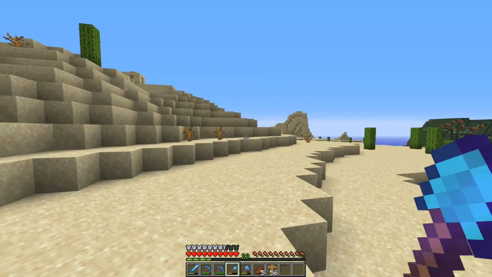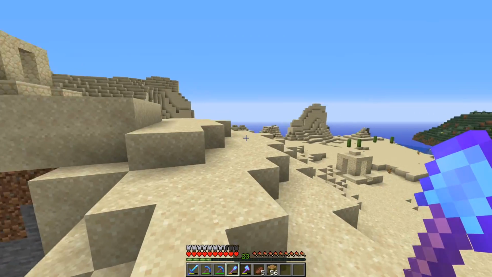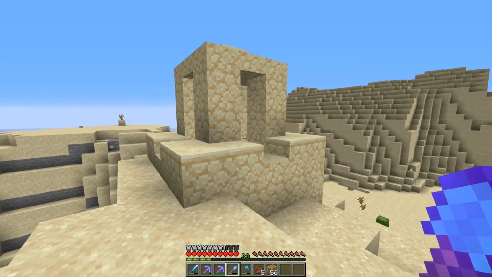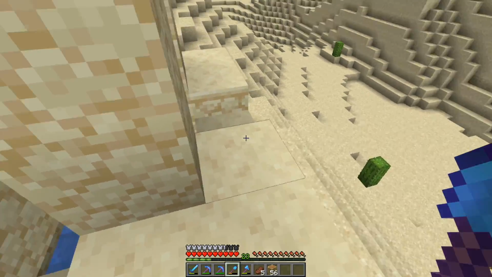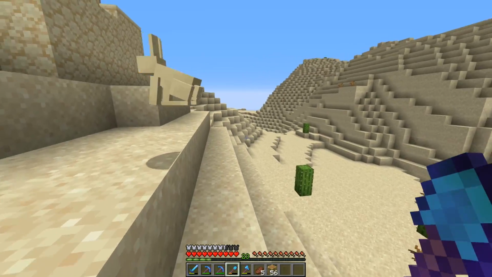There were 2 desert wells right here. What the heck? How do those spawn so close to each other? Look at this. When do you ever see this? That's crazy. If only they had something useful to them. But anyways, fWhip Digs is going to be our new shop idea that we're going forward with.